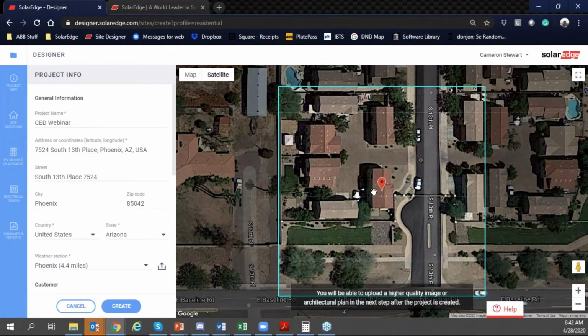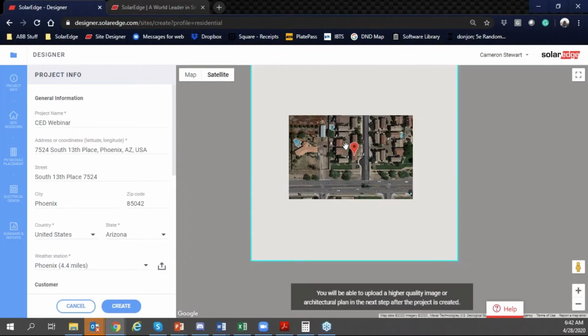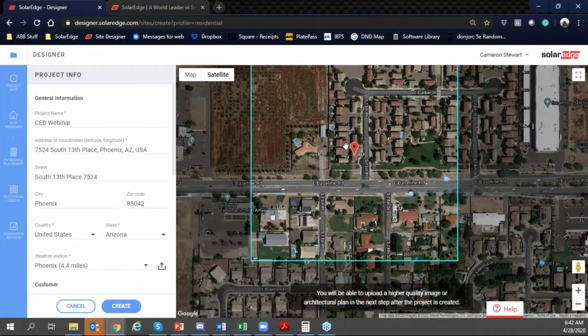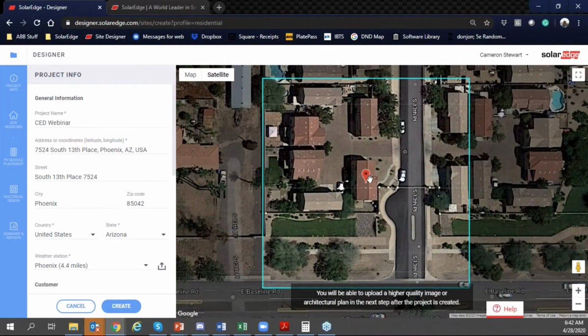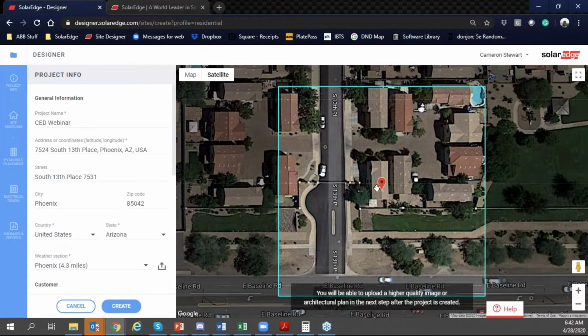If the house you're trying to design, or the building, I should say, does not fit within this blue box, you can zoom out. It's usually only a problem with commercial buildings. Zoom out, and you'll be able to put the entire building on your canvas. Let's say the address that I typed in yielded the wrong result and the pin needed to be moved over here. I could totally design this house and drop my pin somewhere else.